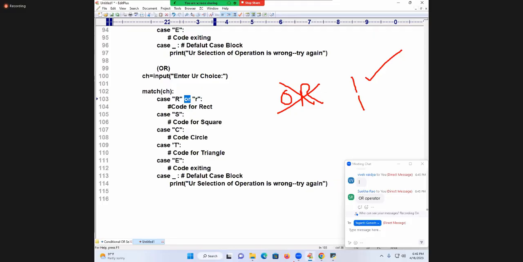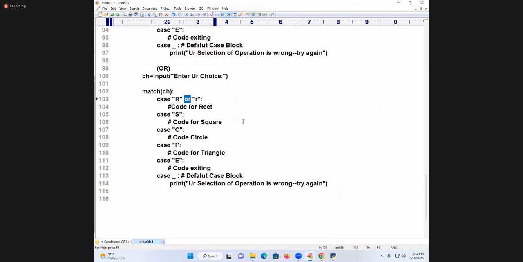The match case is designed with what? Bitwise or we need to apply. That means the point to remember here is, when we want to give multiple case labels for one operation, those multiple case labels must be represented by the bitwise or operator.